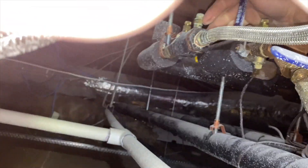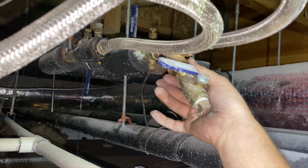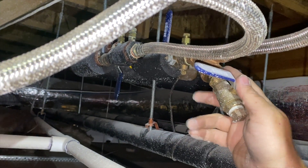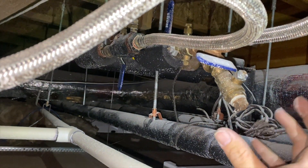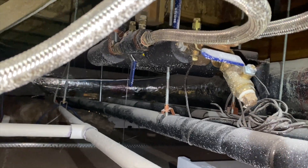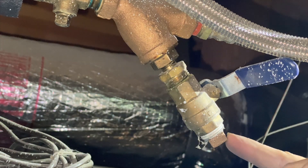We're shutting off that valve and there should be another valve over here. We need to remove this plug to purge out any water in the loop, then take the strainer housing off so we can get to the screen. We'll wash it off and probably do a quick back flush if we have room to get a bucket in here — a five-gallon won't fit, so we need a small bucket. First, we're going to remove the plug.